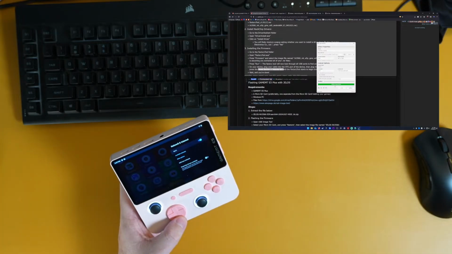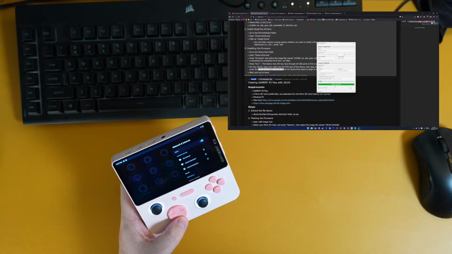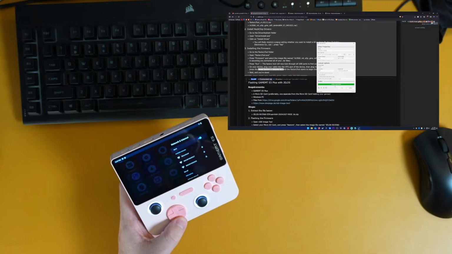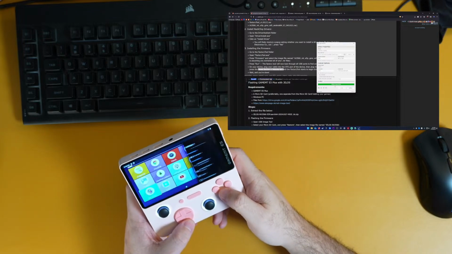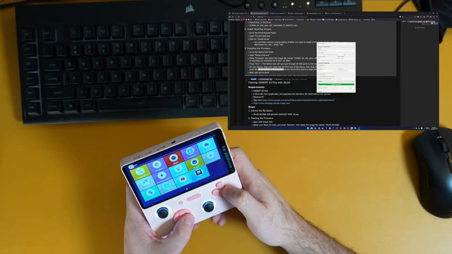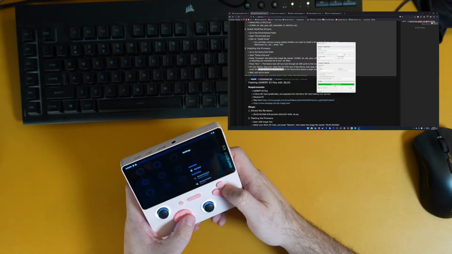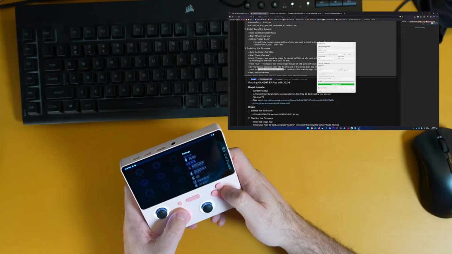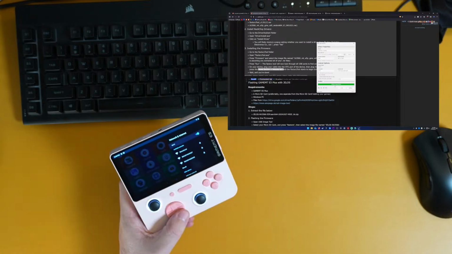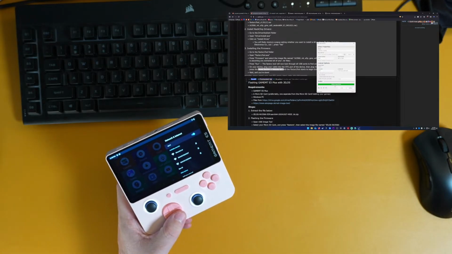So maybe I need to put the SD card in the second slot instead of the first one. And it's having a hard time getting to my 5G network for some reason. Yeah, and my 5G network doesn't show up here.